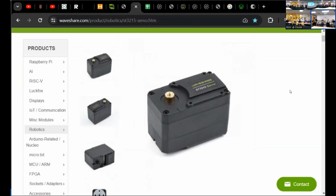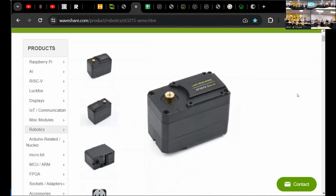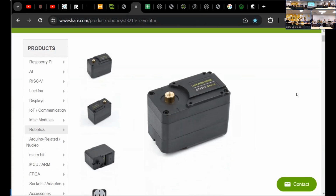So the servos I want to walk you through today in this beginner talk are the servos that are used in the arms on the WaveShare robot. All three of those manufacturers use a similar form factor, and this servo is one I have on my desk. At the end of this talk we'll go through interfacing with it in Python, and we'll talk about the differences in how you control it and some of the things that make the servo really awesome to work with.